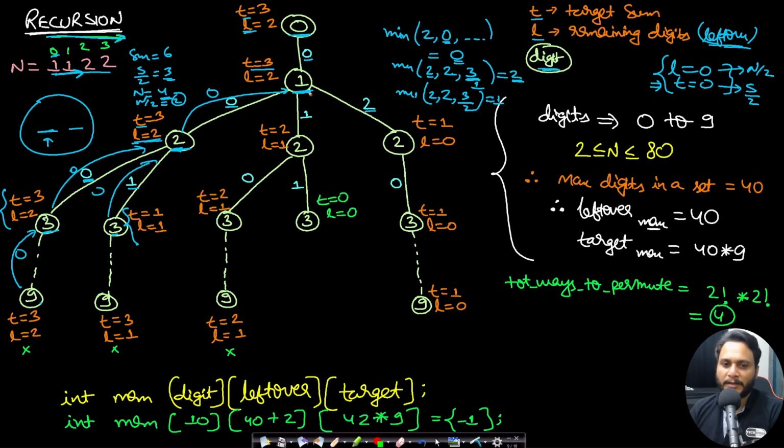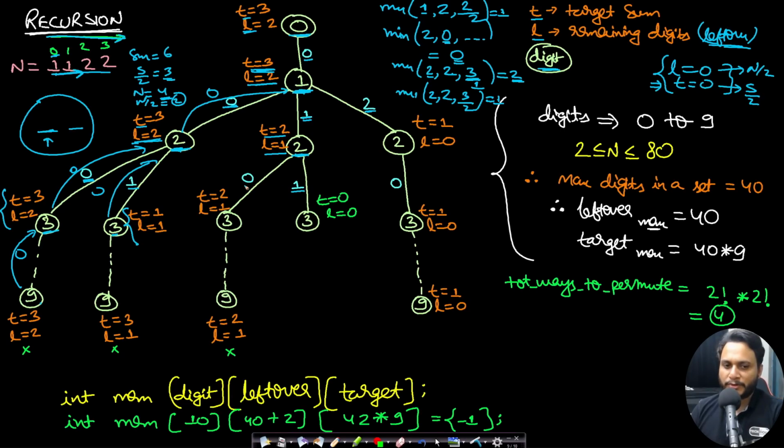Now you are at 1. At 1, you have tried to include 1 zero times, and you can include 1 a maximum of 2 times. Now you will try to include 1 one time, and if you do that, the leftover value, that means the number of digits to include, will decrease by 1 and it becomes 1. The target sum to be formed will decrease by 1 and it becomes 2. At this 2, how many times can 2 be included? This will be equal to the minimum of whatever is the leftover, that is 1, the frequency of 2, that is 2, and the target sum 2 by the digit, which is 2. So this will be equal to 1. So you can include 2 a maximum of 1 time.